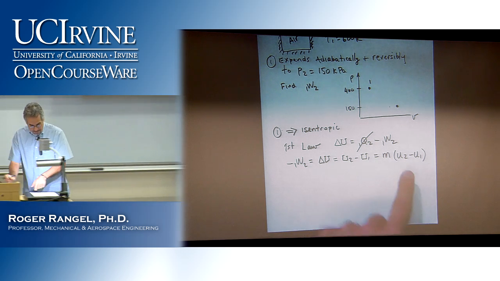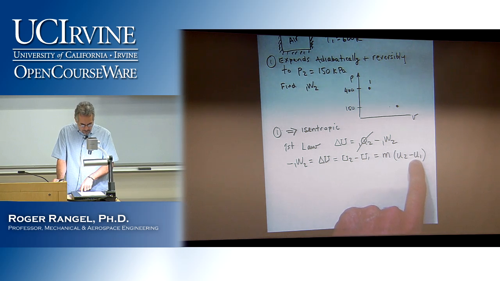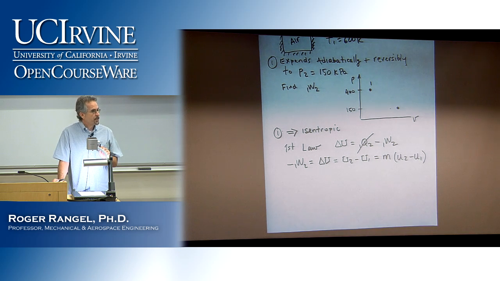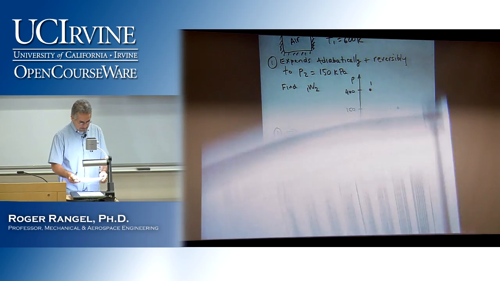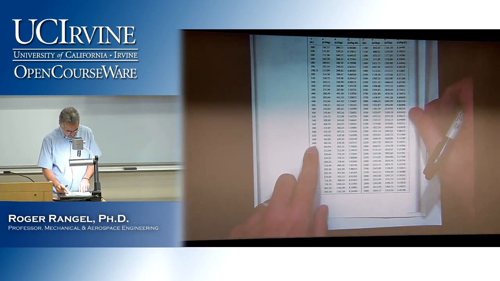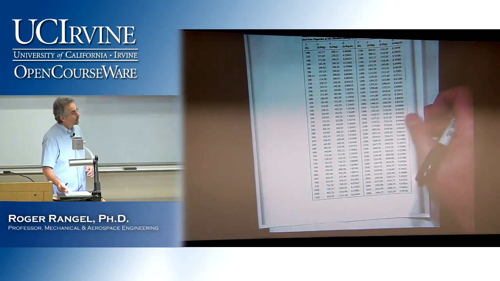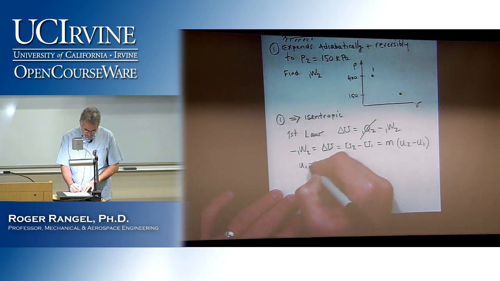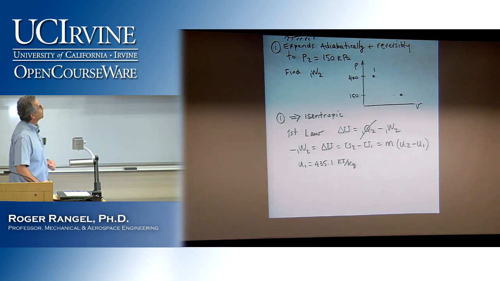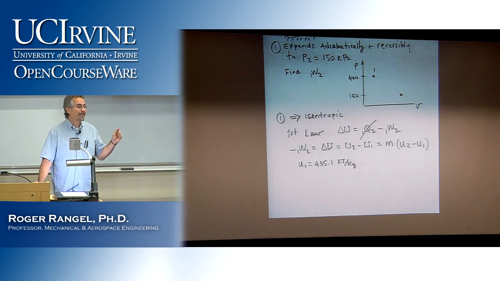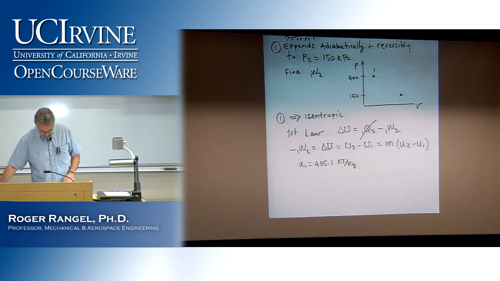I need to find the variation in internal energy. Can I do that? Well, can I get U1, the initial internal energy? Yes, how? I have the temperature, and I just showed you a table, for example, where the initial temperature is 600. I can go into this table and read U1, which is 435.1. So I know that U1 is 435.1 kilojoules per kilogram. But I don't have U2. I would need to know the final temperature, so I can go to the same table and read U2. But I don't have the final temperature.